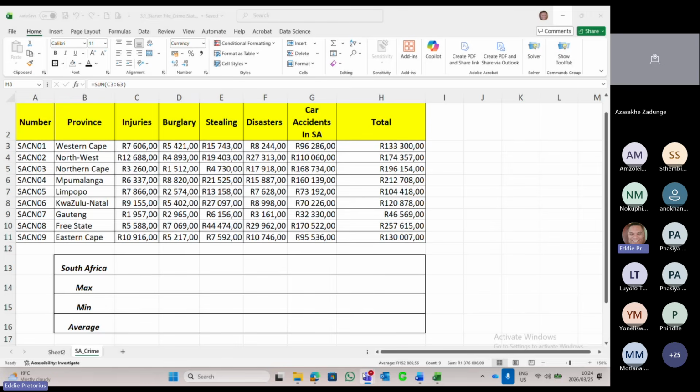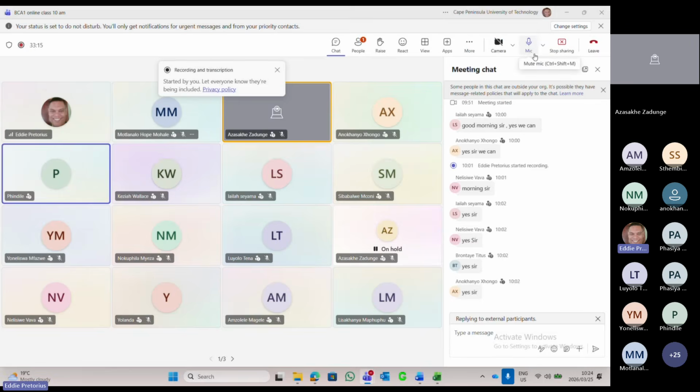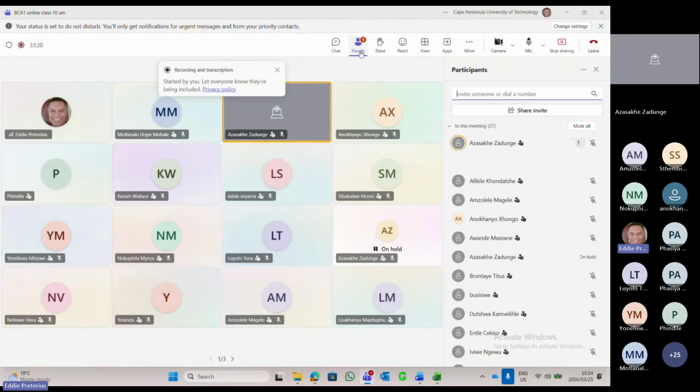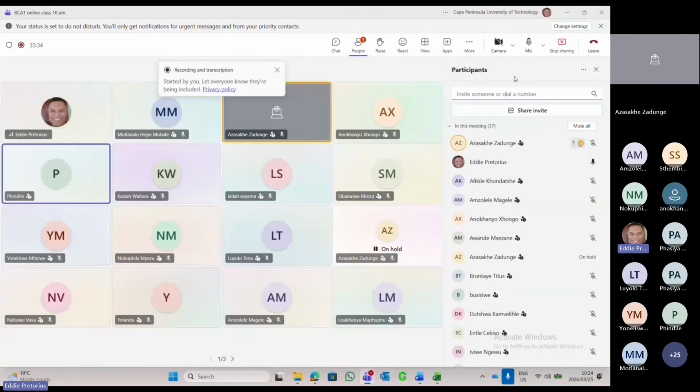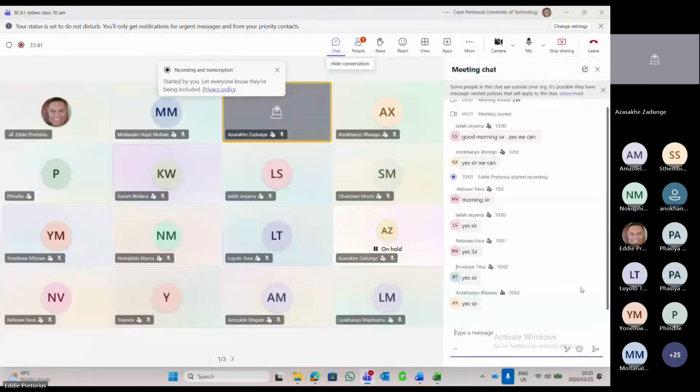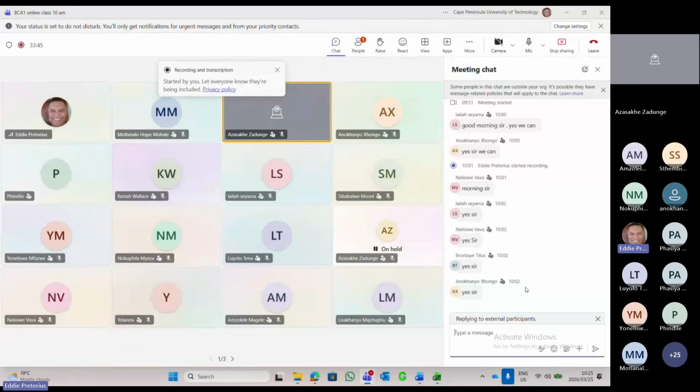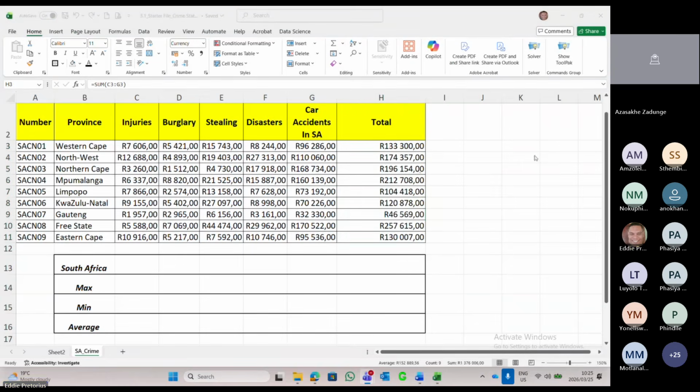Let me just show you quickly. This is the mic. That's the camera. That's if you want to raise your hand. Okay, let's see the number of people. Someone's hand is raised again. You're testing something, or let me unraise it for you. Some people's mics are on. That's just my mic that is on. Everybody else's mic is off. Okay. So we're getting used to the features here too, people, so don't worry about it. Let's minimize and continue. Let me go back into chat. I see you. Okay, everybody, so far so good. And minimize.